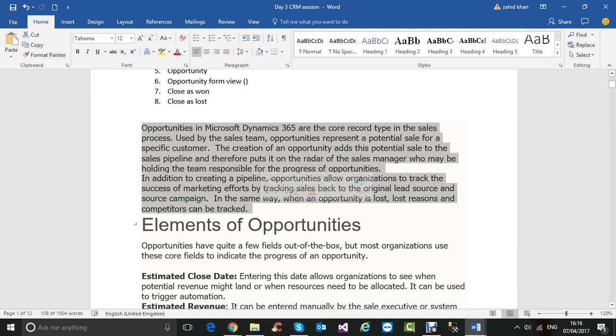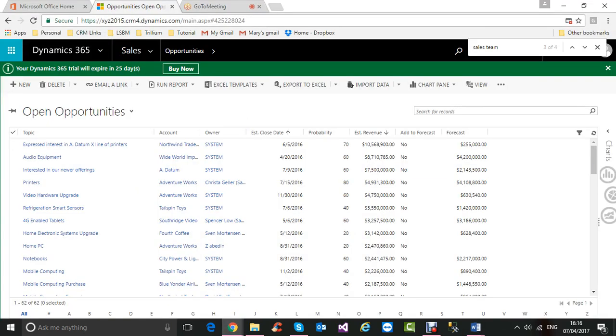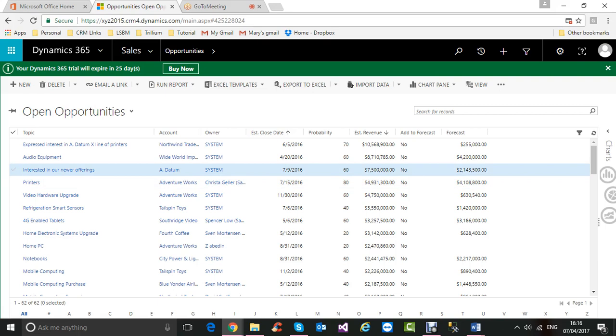So we will see how an opportunity can be created. If we go to Sales, you will see Open Opportunities, and always remember what these open opportunities mean: open opportunities for the person who has logged in. In our case, Z Abidin. As soon as my cursor is on the login option, it shows Z Abidin, who is the user. So these open opportunities belong to him. As I have discussed earlier, if Ruthira, you log in now, you will not be able to see this opportunity because it was not created by you.